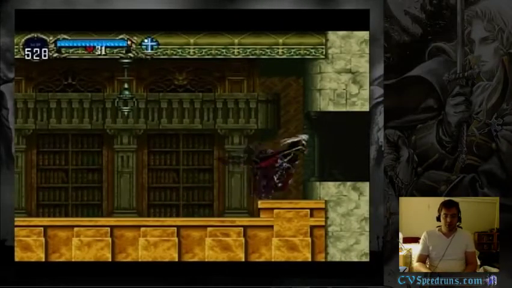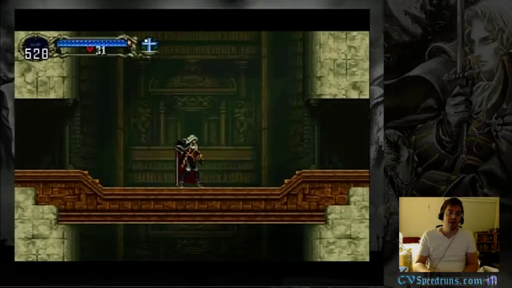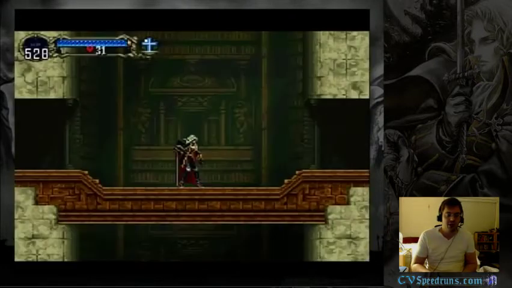Okay, so the first mechanic that I'm going to try to show you, and I'm going to apologize because a lot of these things are really difficult to do, and even I haven't really practiced them too well for some extent. But the first thing I'm going to do is fire boomerang jumping. Fire boomerang jumping requires you to have 2 fire boomerangs equipped, 1 in each hand.